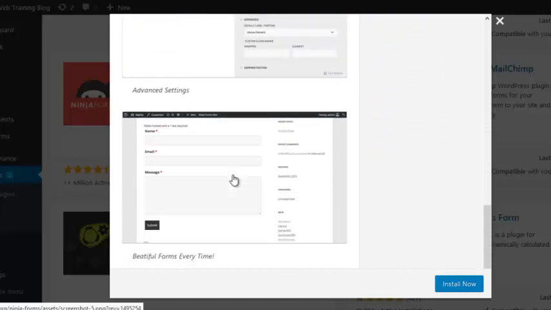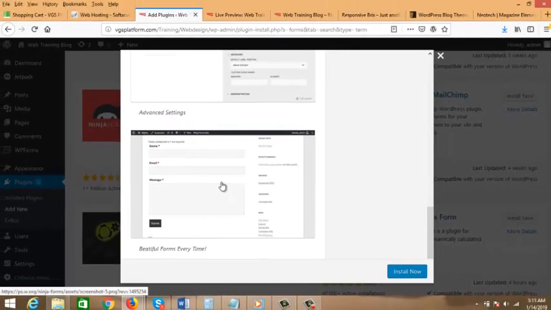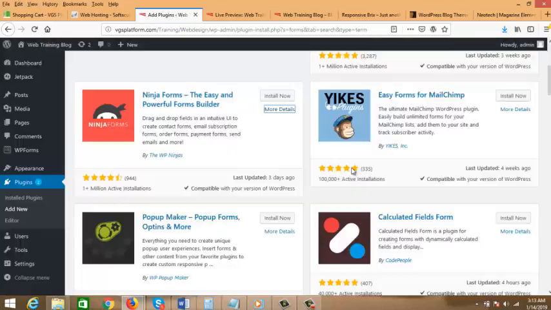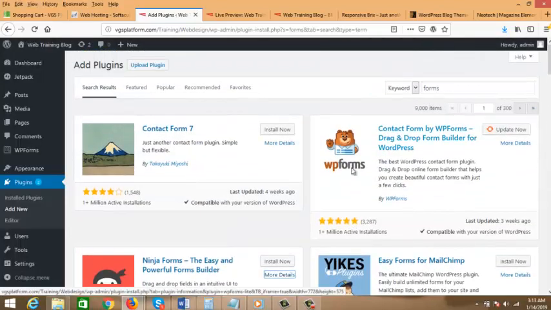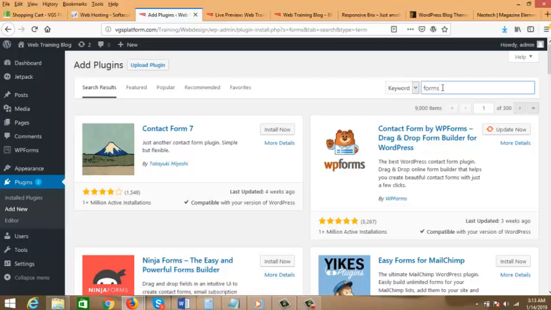if for instance you are designing a blog and there is a particular feature that you want to have on the blog or a particular function that you want to have on the blog, it could be you want to have a gallery for pictures, it could be that you want to have a slideshow on your blog, it could be that you want to have a contact form like we have here, or there is a particular function that your client is asking for. You just come to this plugin section of your WordPress and try and see if a plugin has been developed that can actually carry out that function.